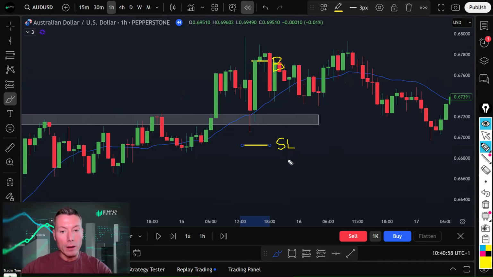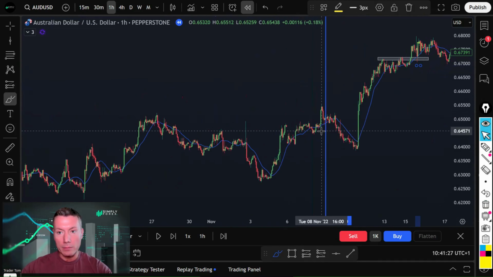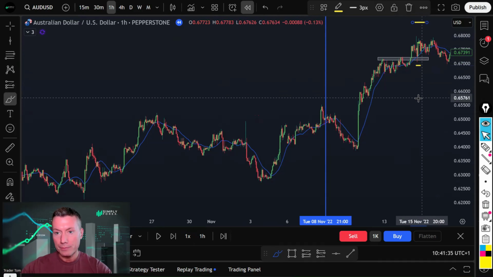But at this point, I am going to have a sell stop, not a stop loss. And this is how I hedge. So let's say we buy one. If price goes against me, I will sell one of the same value. Now, for argument's sake, let's say my target was up here, roughly 1:1.